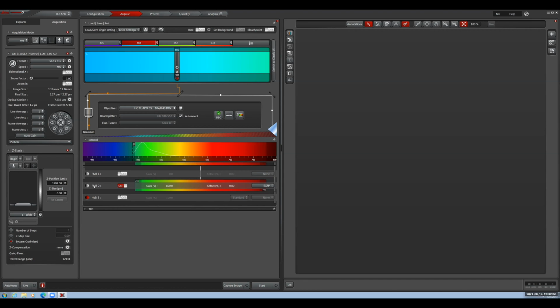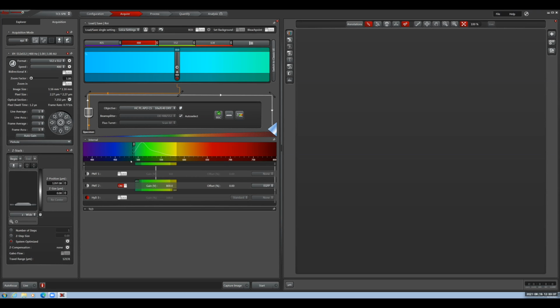Down here is the detector. The detector we're going to use is PMT2. And it's on already because we used the dye assistant. It's going to collect all of the information from 493 nanometers all the way up to 778 nanometers. And I could close this down if I wanted. I could say, nope, I only want you to do green, which would be GFP, or you can leave it open. Because we're using just one color, it doesn't really matter. But this means we say, no, I only want the fluorescent green area. This little white peak here is the fluorescent green area that I'm talking about, okay?